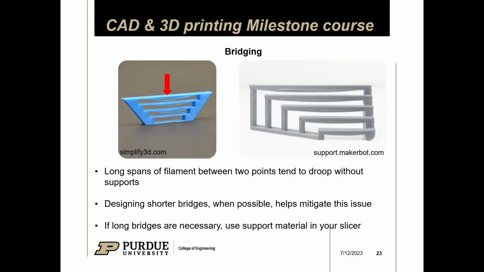Bridging is what I mentioned earlier about not giving me a Golden Gate bridge. You can see here, there are different length bridges on this model. A bridge is just a span between two different parts of your model with nothing underneath it. You can see for a short bridge, the printer can manage pretty well, right? But as you go longer and longer, you'll see more strands and more drooping. Obviously, if you want a dimensionally accurate model, you don't want it to droop like this. So if you can model these bridges away, then you won't encounter this issue at all, right? Or if you make the bridges small enough, it's typically not as big of an issue.